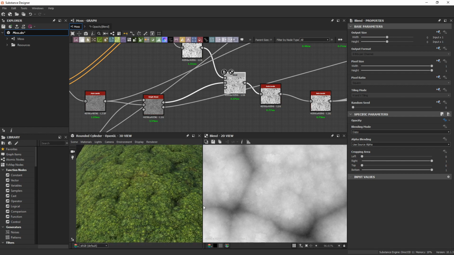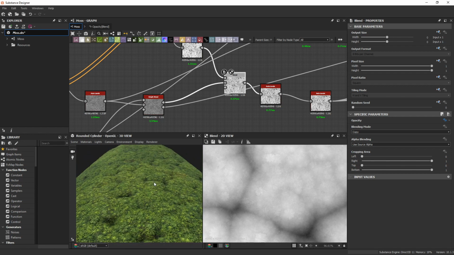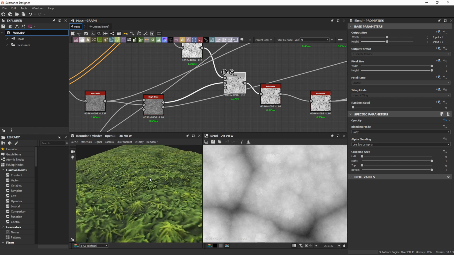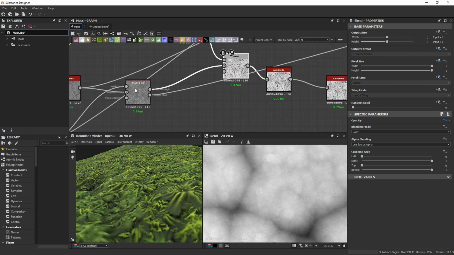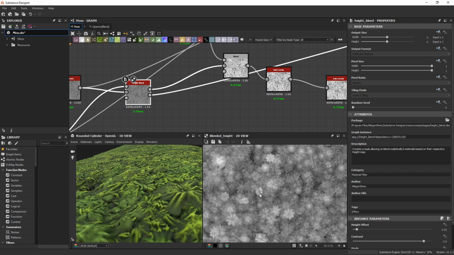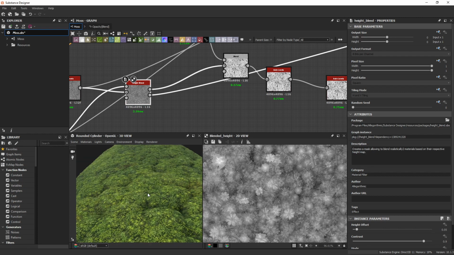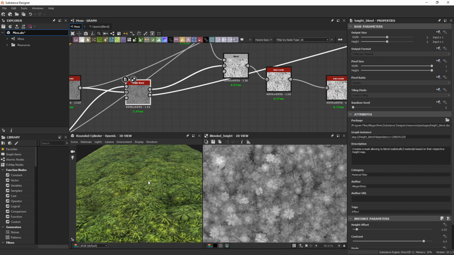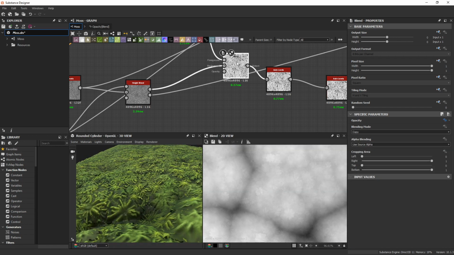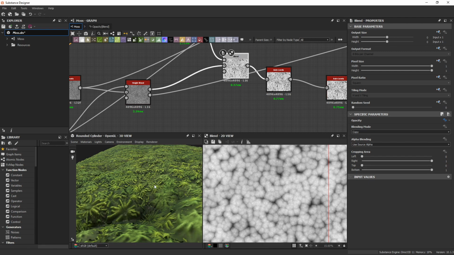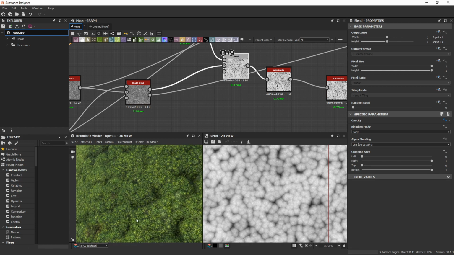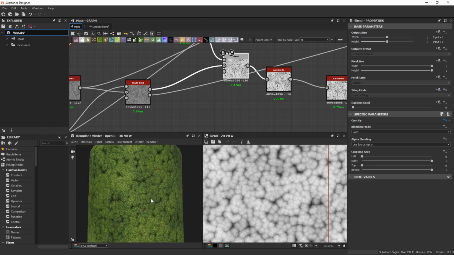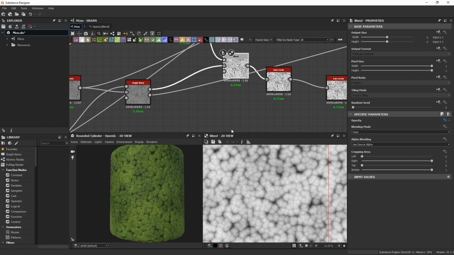But 0.8 is still quite high, and you can see that if you approach it at an angle, most of the displacement is actually coming from just this cells texture. So if you set it to a strong setting, then this really complicated displacement map only makes up 20% of the moss. But together with the color and the normal map, especially the normal map, this is still the dominant pattern that you will see in the end. But at the same time, you can have these little bumps and these dark spots, we'll get to those later, in the final material, which just helps break it up a little bit, essentially.